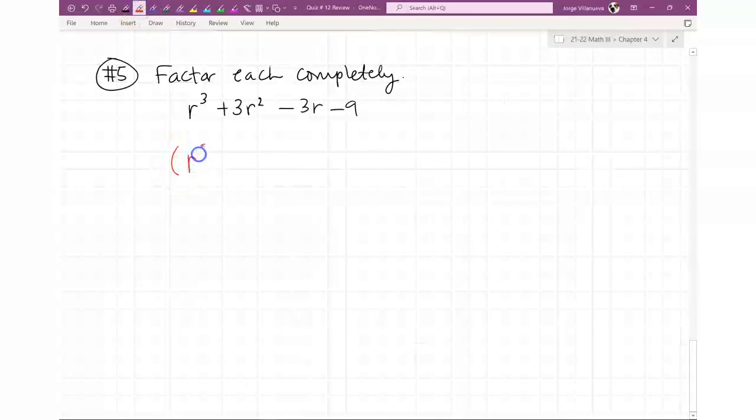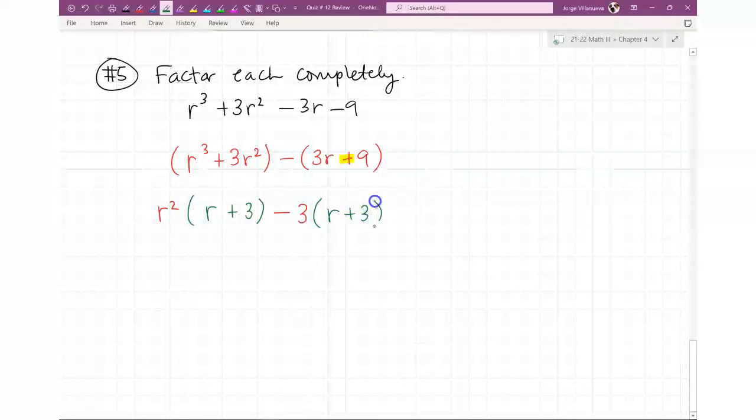So let's put these into parentheses. So I'm going to do that really quick. Kind of like what we did the last time. Again, I'm going to highlight that plus sign right in the middle of the second parenthesis because that one has to change, okay? The minus sign in the middle makes it change. Now, just like last time, we said we had an r squared in common, right? So let me take that out. So that's going to be an r plus 3 minus. And just like last time, we're going to have a 3 in common. So we'll take out a 3. And this will be r plus 3.